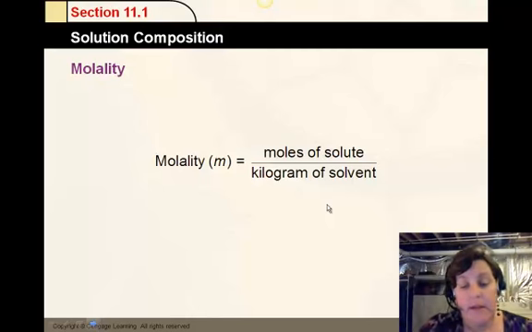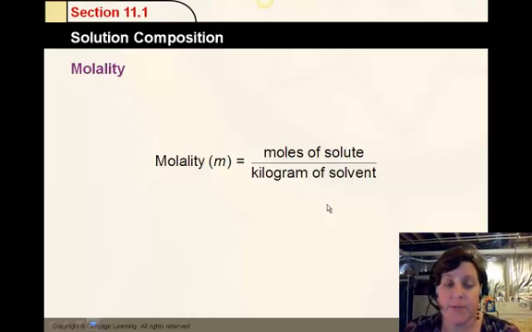And then one of the last units of concentration in this particular chapter is molality. Remember, molality is moles of solute divided by kilograms of solvent. We've used this unit before in Intro Chem. Molality is a great unit because it does not depend on temperature. Moles and kilograms remain constant no matter what the temperature, and that's why eventually we will use it for freezing point and boiling point. So molality, or lowercase m, is a great unit.